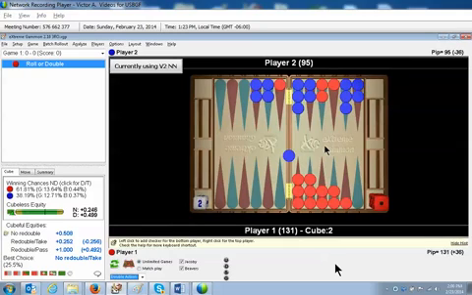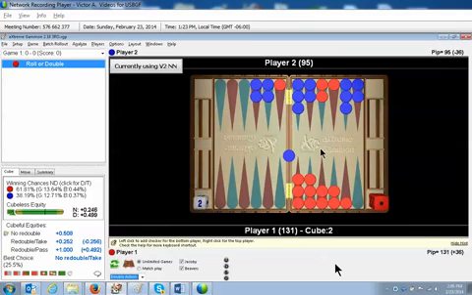Well, reverse Woolsey's Law is very similar. If you're the one that's being doubled, you ask yourself, are you sure that if you were him, you would double? And if the answer is no, I'm not sure I would double if I were him, then for sure you have a take. So that's another way that forces you to see the position from the other person's side. So you're looking at both sides of the board. Way, way too much, when you're the red player, you're never really thinking about what does it feel like to be blue. And when you're the blue player, what does it feel like to be red? So this will force you to look at it from both sides and help you make better decisions.